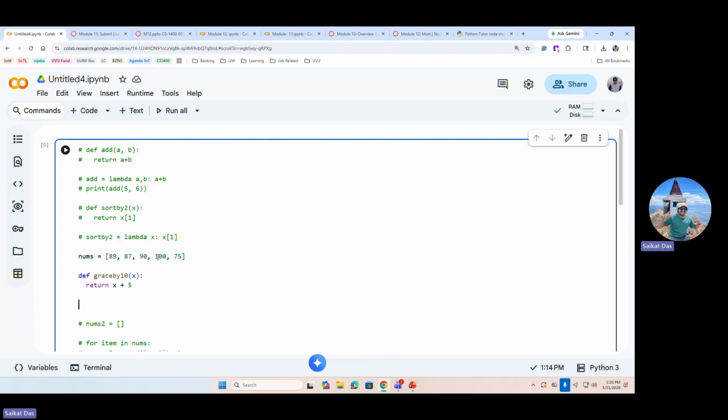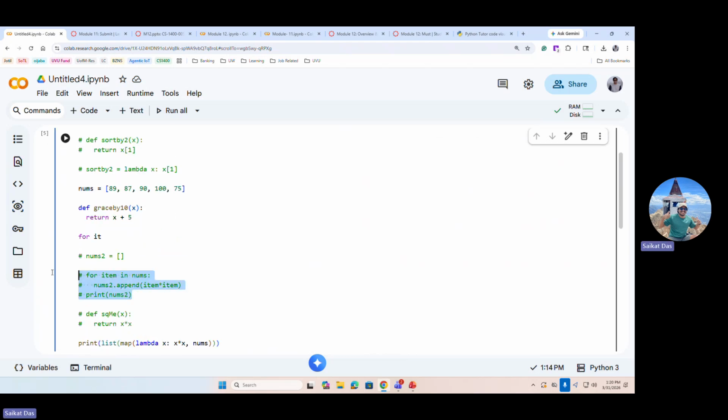In a naive way, I need to iterate over the items just like this. I need to create a new list, nums2 or grade 2. For each item, I need to add plus 10, right? In a shorter way, I can write a map function.